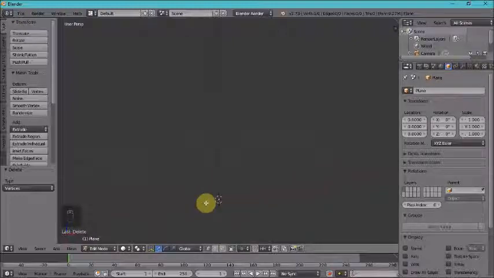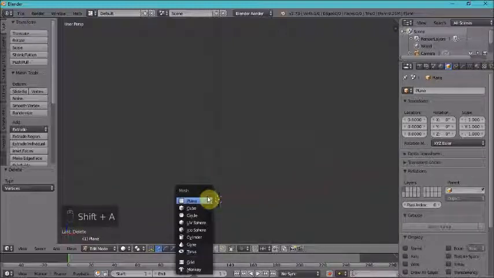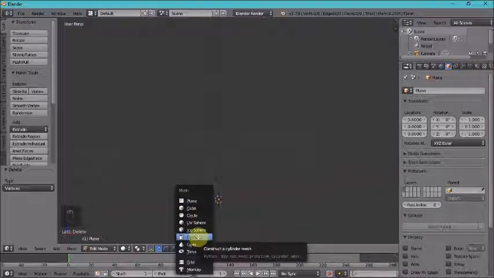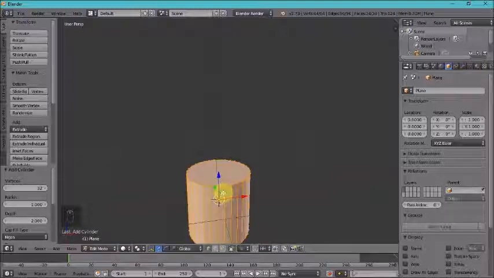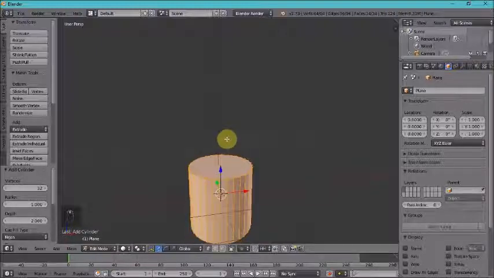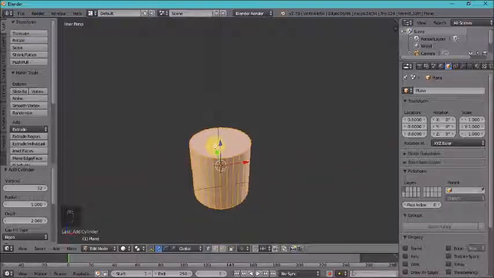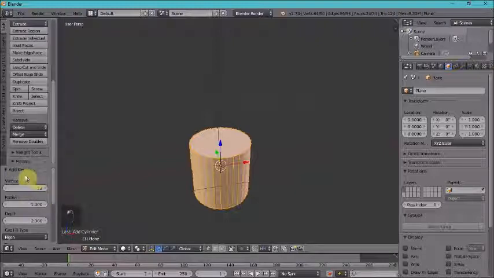So I'm going to add, Shift A, add a cylinder, and now I'm going to rotate my view some. Over on the left side there's a panel called Add Cylinder, and it's got the properties for the cylinder.